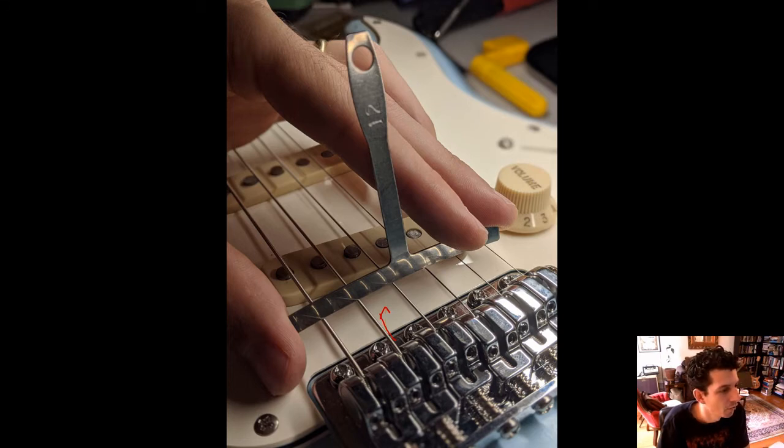Now, here's the point I wanted to mention about how this bridge actually works. It's pretty neat. We have two things going on here on every one of these saddles. The saddle to the left is a lock, whereas the saddle to the right actually adjusts the string height. So when you're adjusting here, you first have to loosen the lock on the left side, highlighted in red. You first loosen that, and then you adjust the height on the right side in the green. Once you have it at the appropriate height, you of course want to make sure that you lock and fasten it nice and tight.